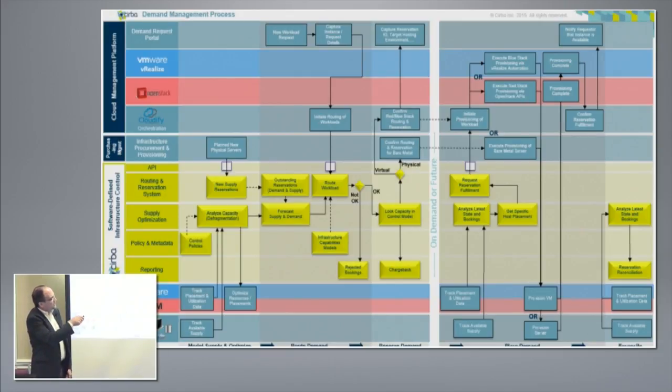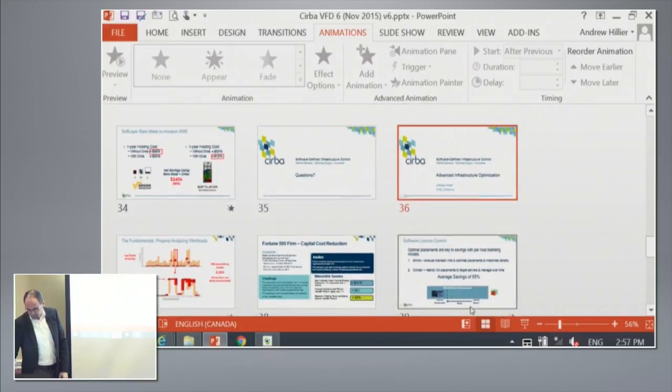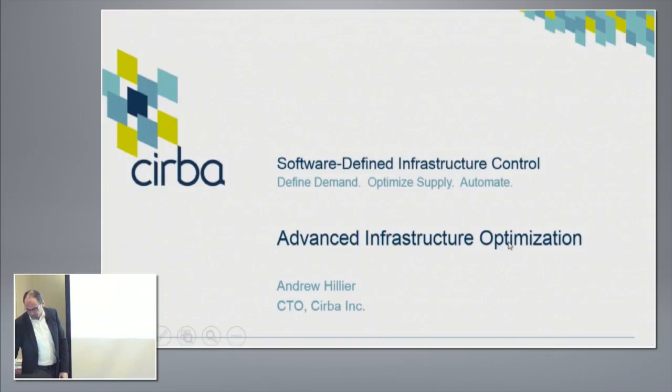But I wanted to balance here that this is what it takes to automate a cloud management process. I show this to analysts, and they say, wow, that really makes sense, because everybody talks about OpenStack and all this wonderful stuff we're doing with it, but really it takes more than just OpenStack to make a cloud. There's a lot more around it, and this kind of sheds a bit of light on that. But the way I view this is that it actually simplifies the whole process, because you've got someone to ask to make these complex decisions rather than doing it manually. So that's kind of it, I'm just going to skip over these other ones.